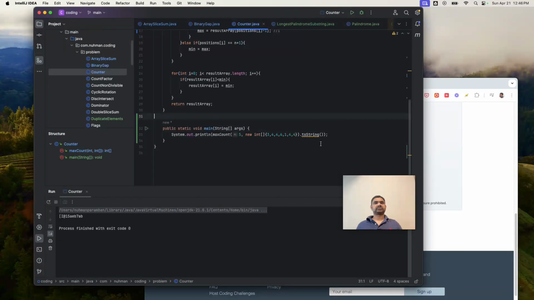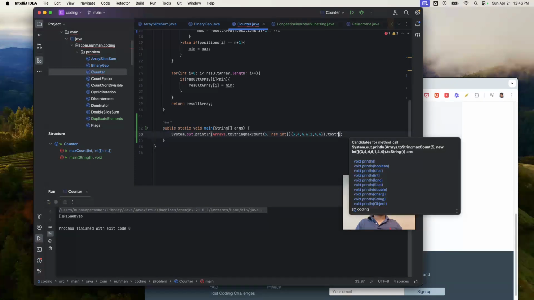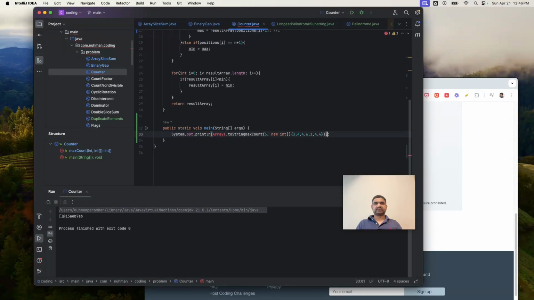Oh, it's also not going to work. Print integer array in Java. Arrays to string, that's one. I know that, I actually forgot. So with arrays to string I can remove these two string. I don't need toString. Just put this, import this one.